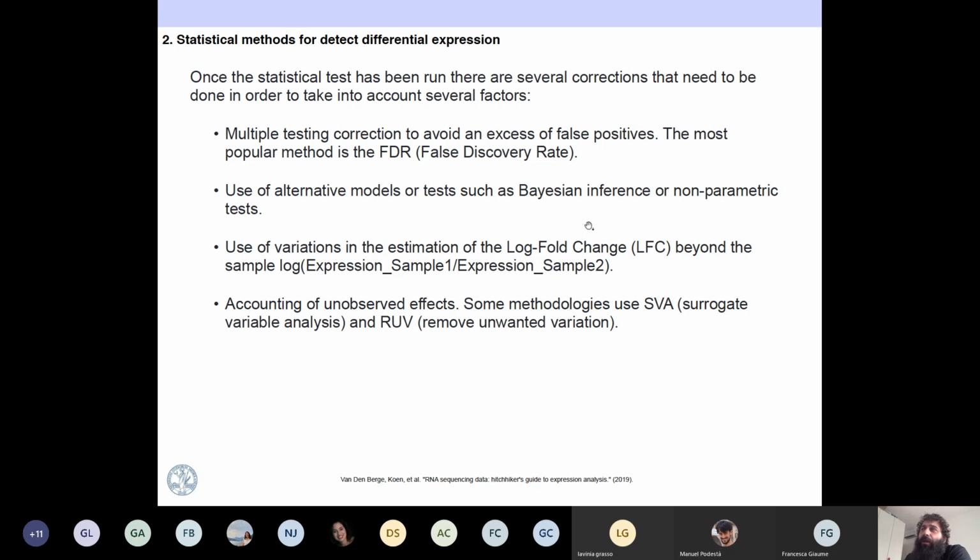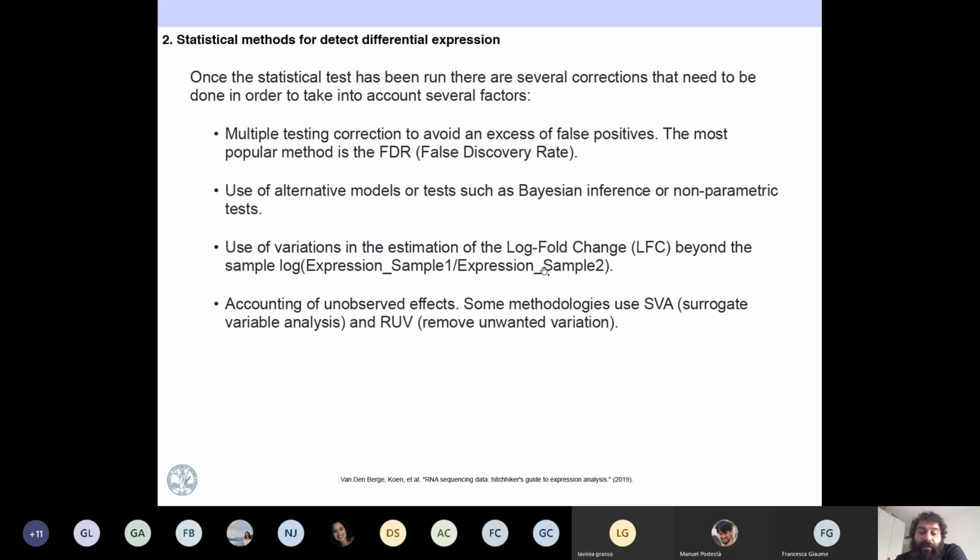We usually don't work with the fold change as it is. We work with the logarithmic scale. The reason is that when the numerator is bigger than the denominator, you have values that are more than 1, but when the numerator is smaller than the denominator, you have values from 1 to 0. So in some ways this scale is not symmetrical: from 0 to 1 when it's underexpressed, and from 1 to wherever when it's overexpressed.